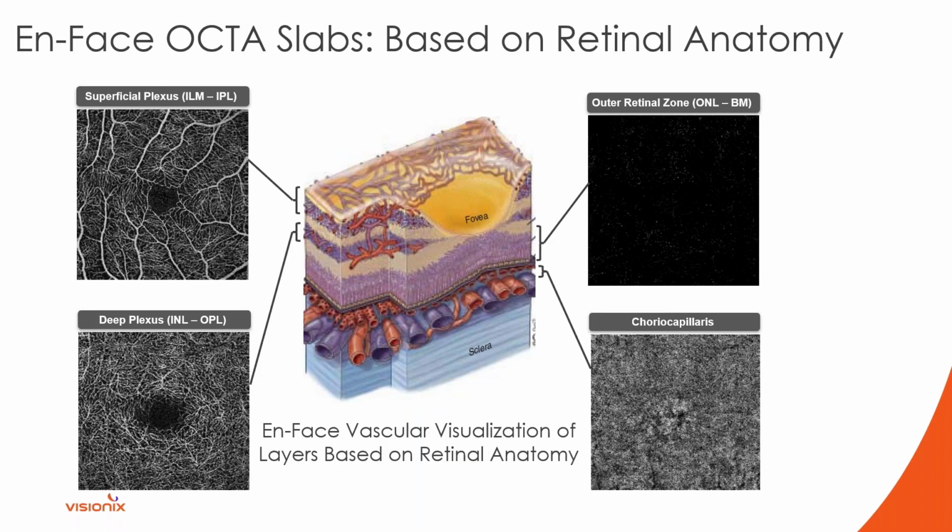And then the most posterior area is going to be the choriocapillaris. And the choriocapillaris slab should be white like this, like a sponge, because remember that the choriocapillaris is a blood-filled tissue. So understanding and recognizing these four slabs, or depending on the technology, give or take a couple of slabs, but understanding what these slabs look like is really essential in understanding OCT angiography.